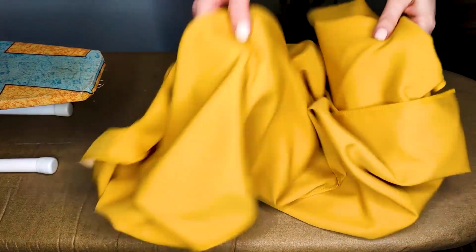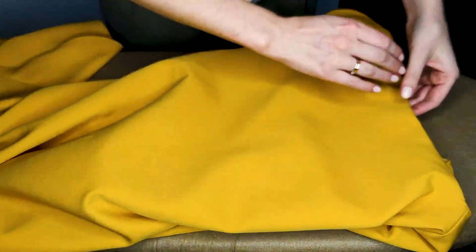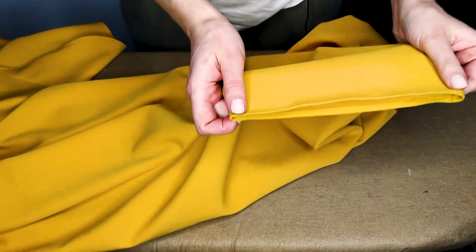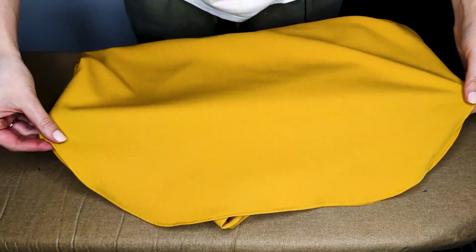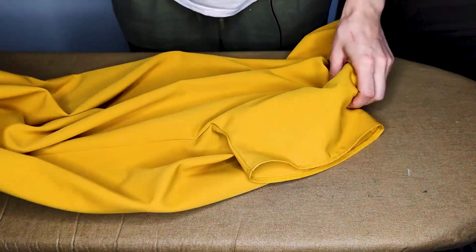So once you press the neckline from the wrong side of the garment, it's time to pull it right side out. And again, you will go around the neckline, neatly pressing it. You will go through the ends of your sleeves, press it as well. Then you will go to the hemline, you will neatly press it as well. Give it a little bit of steam to really lock it in place. And then just give this dress in general a little bit of iron, and you'll be finished.